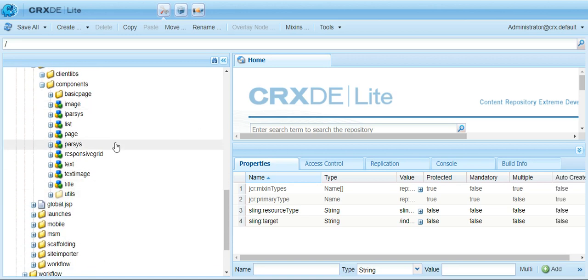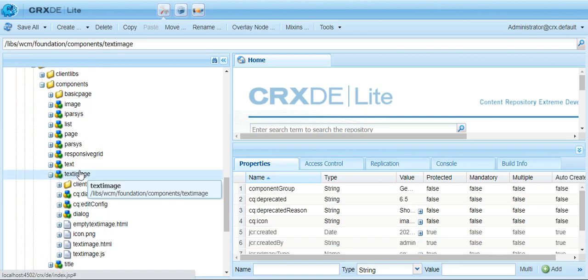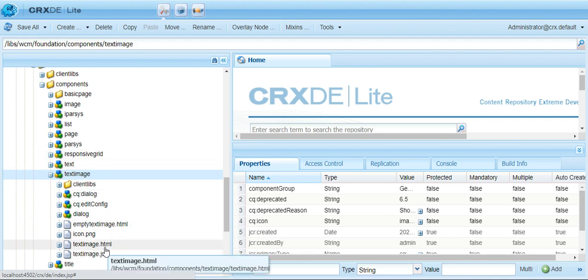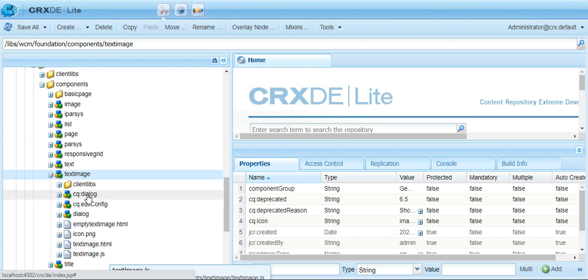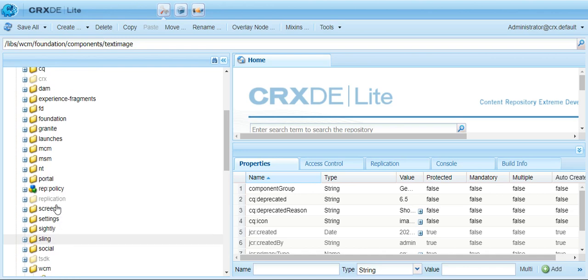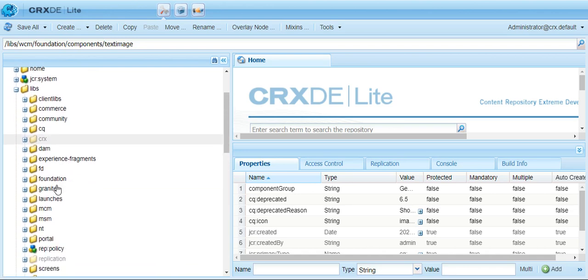So this one has been created using HTML and JS. Here you see the extensions .html and .js. But when you go into a JSP component, you will see the JSP extension. So where is it?